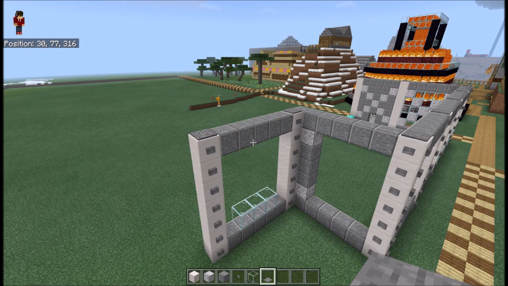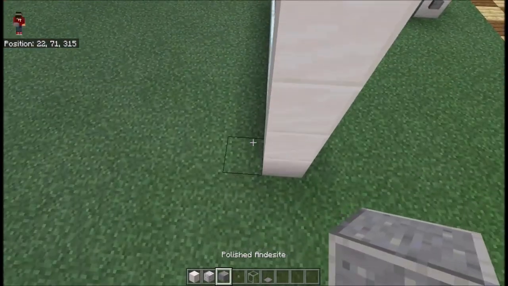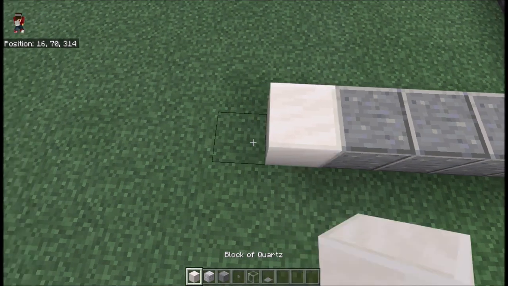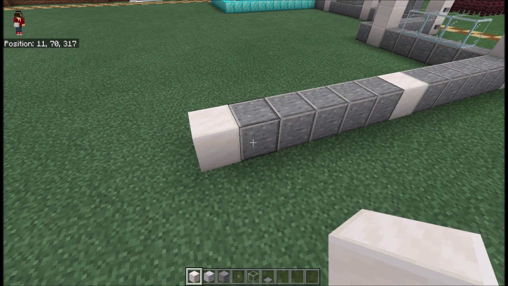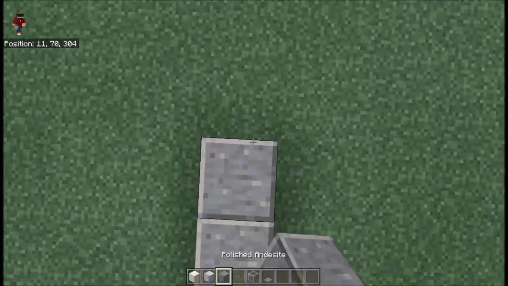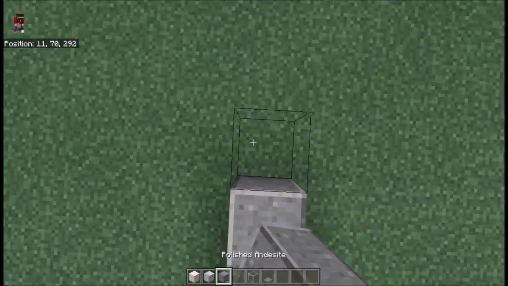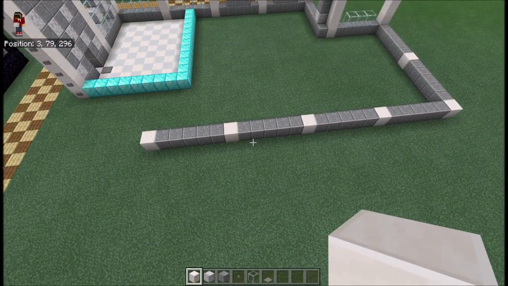Okay, so after we've done that one, this will be a total of 5, then block, 5, block. I'm actually just going to do this basic outline. This will be 5, block, 5, block, 5, block. So that should be 5 pillars, 4 sections.